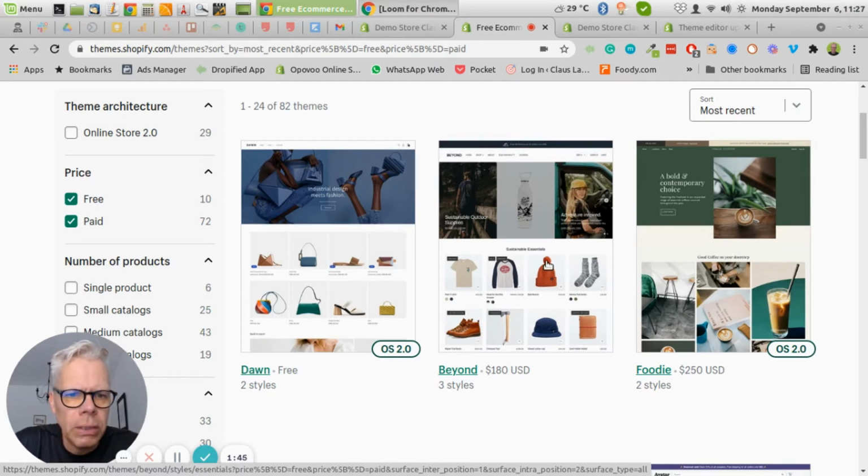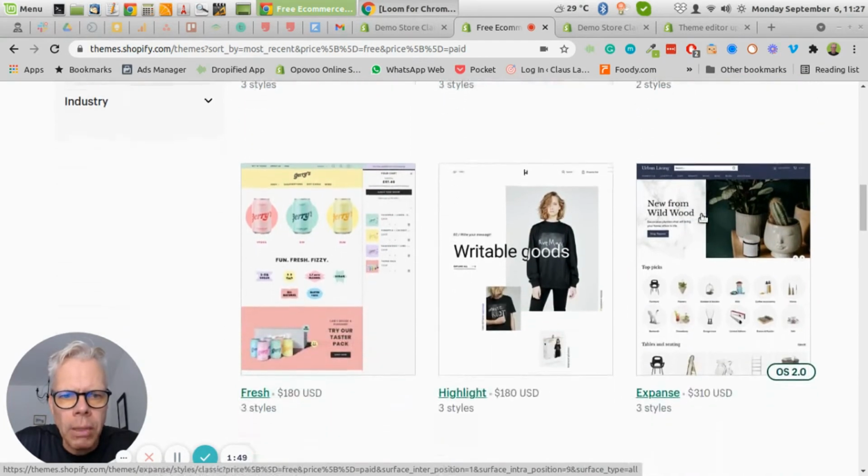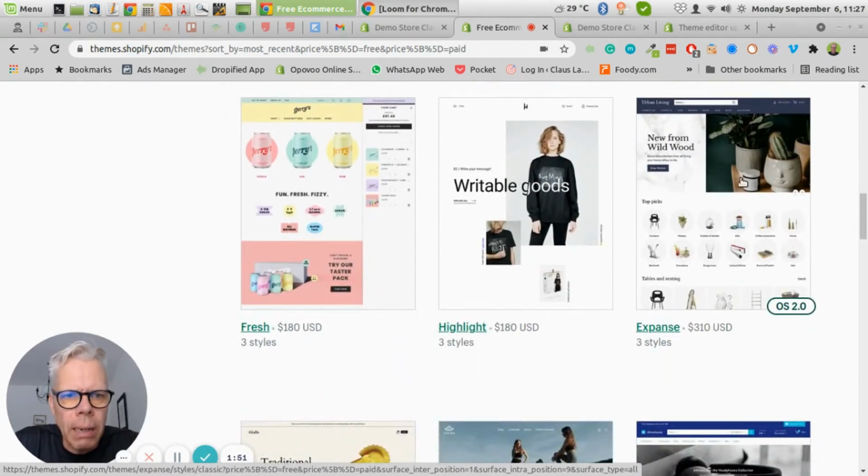We will dive into that in a second, but you can see that more and more themes are coming with the updated theme structure. From the 1st of January next year, Shopify will not accept any updates or any new themes that are not compliant with Online Store 2.0.